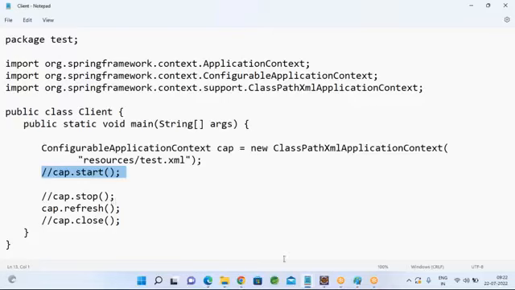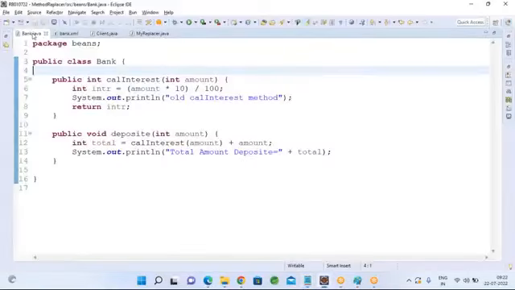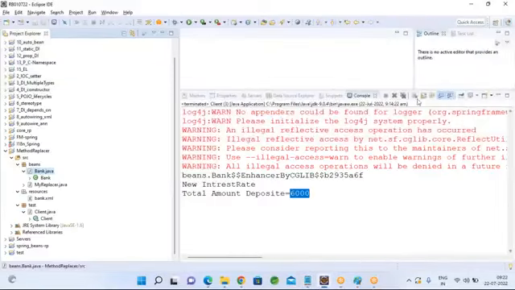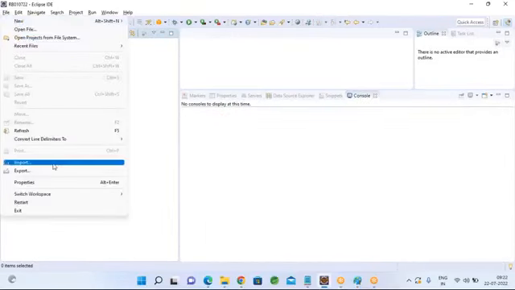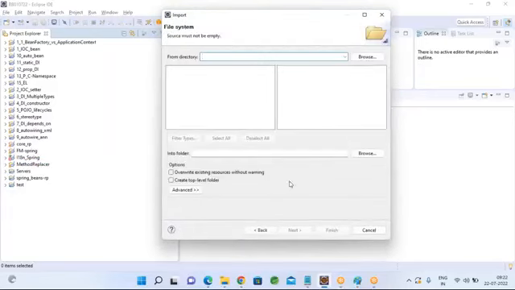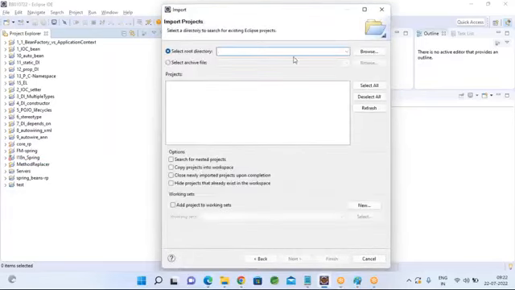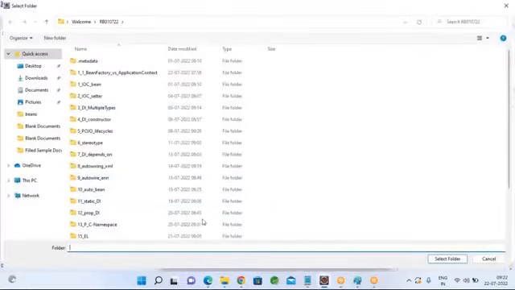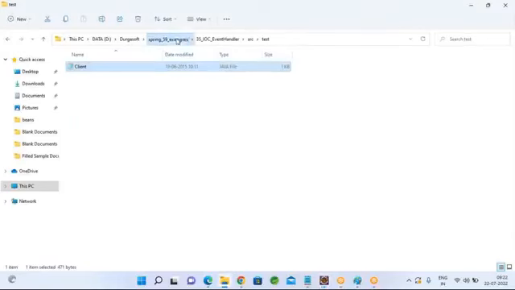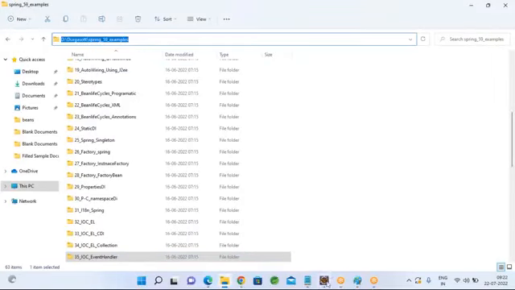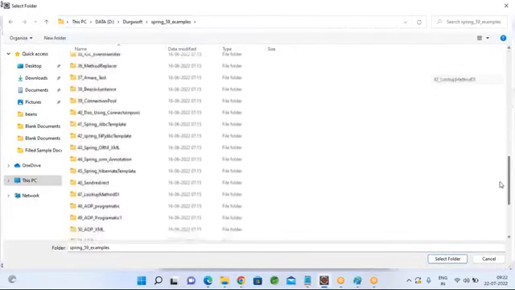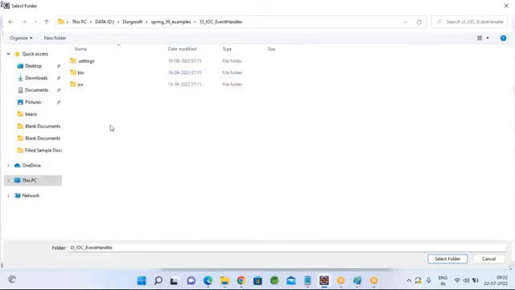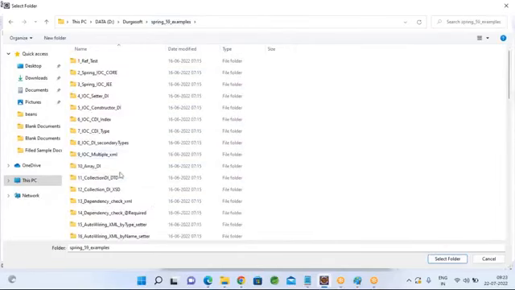So just get it in here and see how they will execute. Event handlers.